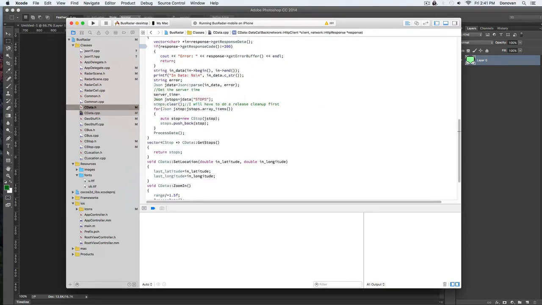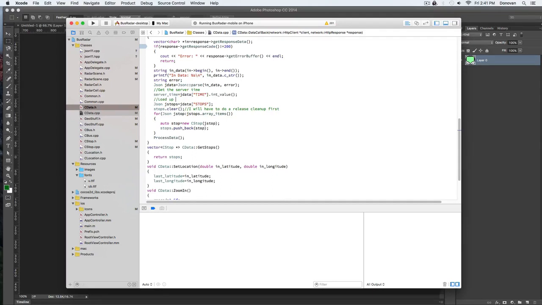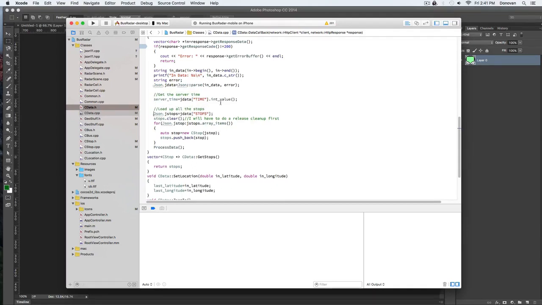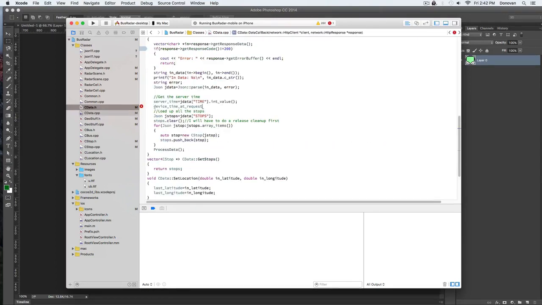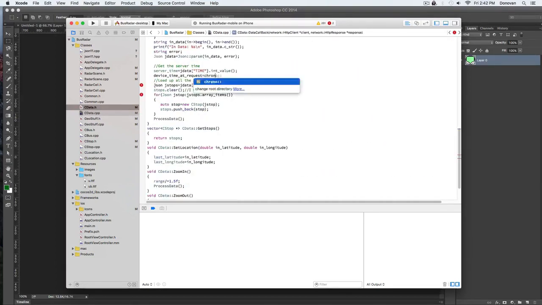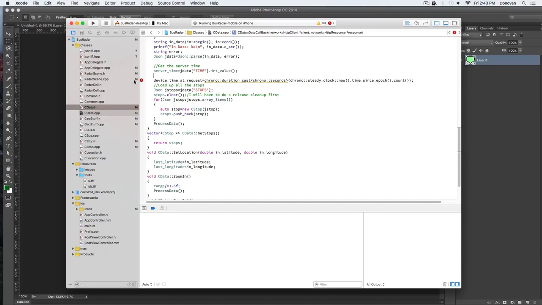This way we're not asking the device its time as the be-all and end-all. We will ask the device its time, then we'll compare it to the server time, and then we'll work only with deltas of the two. And that way the device could be off, it doesn't matter. Now most devices are going to be cell phones, and they're going to have very accurate times and probably in full agreement with the server. But probably is not where I want to be.